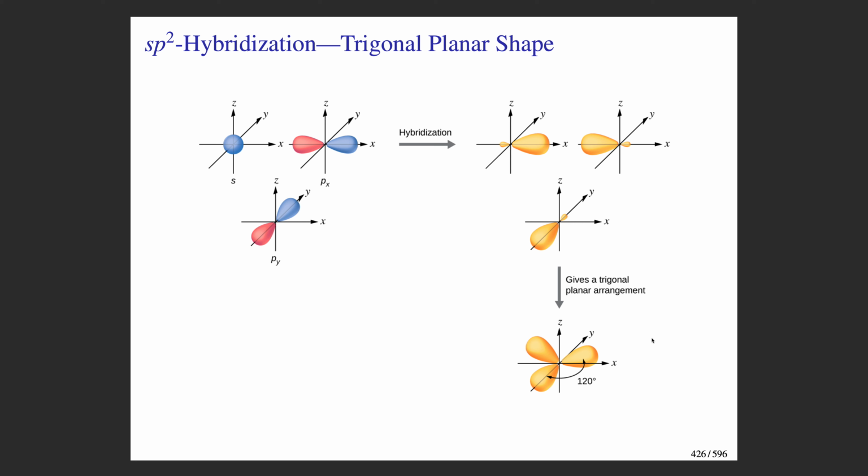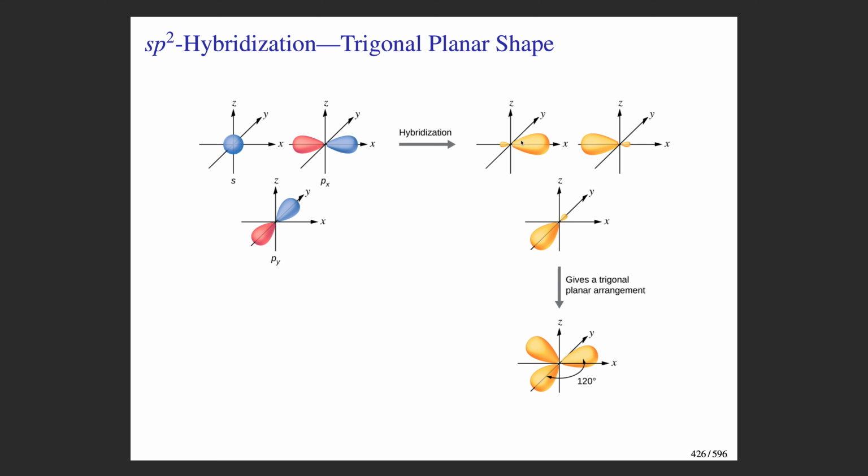Well, in the next slide here, we're attempting to visualize the sp² hybridization. So here we have three pictures, same atom, right? So the same atomic center. We're going to look at its 2s orbital and then two of its p orbitals. Okay, one's pointing along x, the other is pointing along y. There are three ways in which you can combine these orbitals to make three equivalent sp² hybrids.